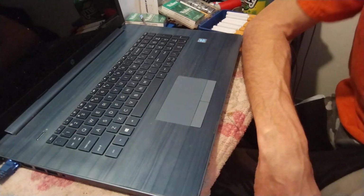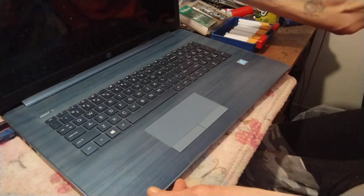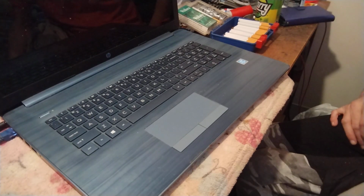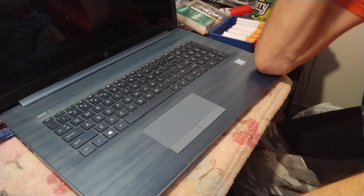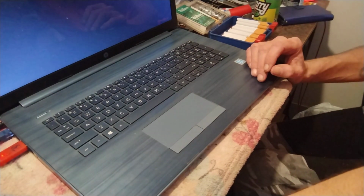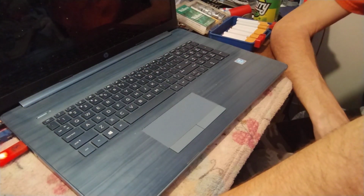We got power, but we ain't got the screen on yet. Oh, there it goes. I'll put the operating system here in a few. It has to go through all this, guys. It's working, but... I've rebooted.